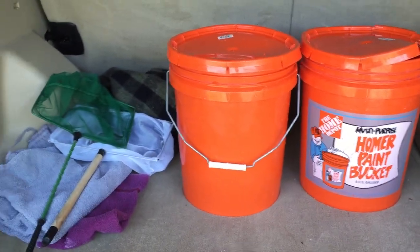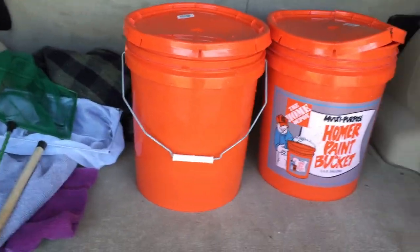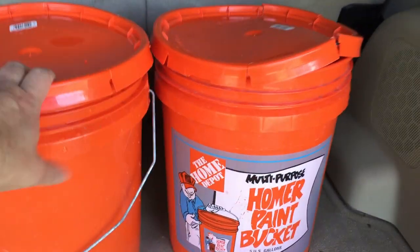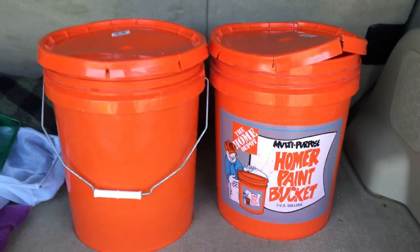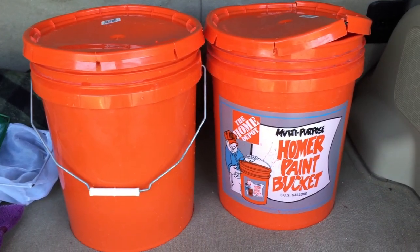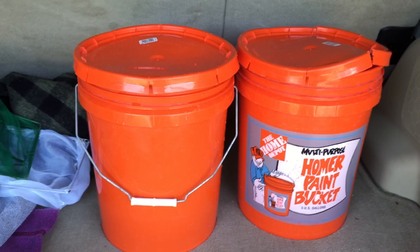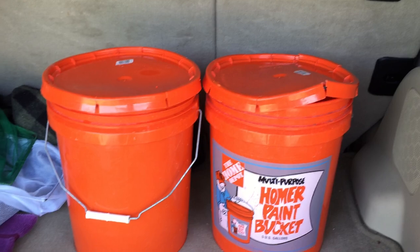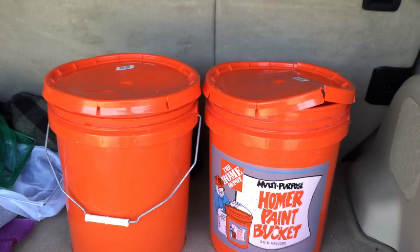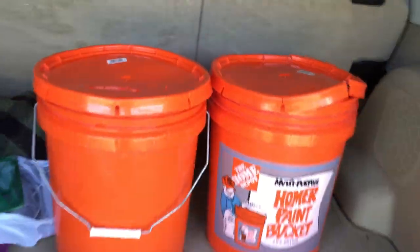I'm just getting ready to head out to the airport and I'm going to show you guys what I bring when I pick up a shipment. I'm getting two large fish, so I filled up about halfway — three quarters of the way — two five-gallon pails with tank water from the tank they're going into, just in case there's a problem with the bags or the box and things have leaked. I've picked up fish before where there's barely any water left and the fish is still alive, so if that's the case you can plop them into a bucket. And then I just brought a couple of nets and some towels too. Let's head out to the airport.